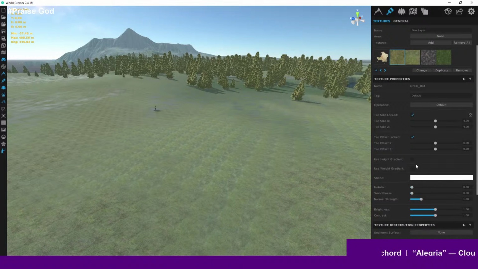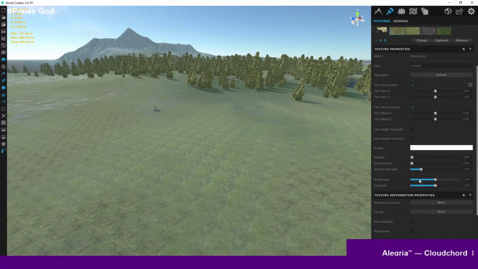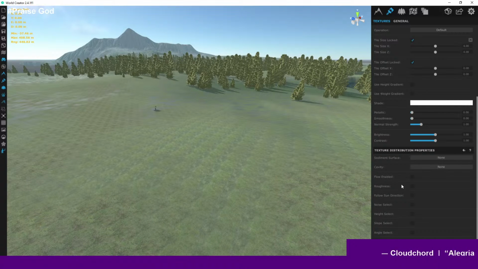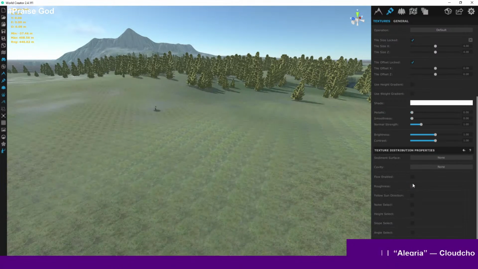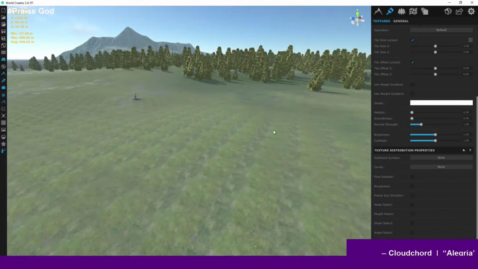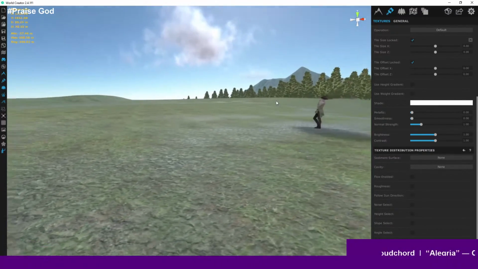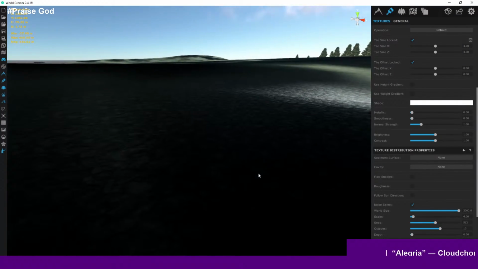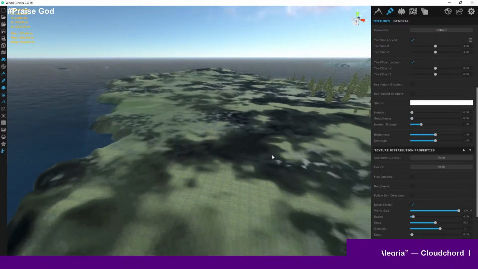Use weight gradient. Use height gradient. Normal. Add some noise, but not as much.